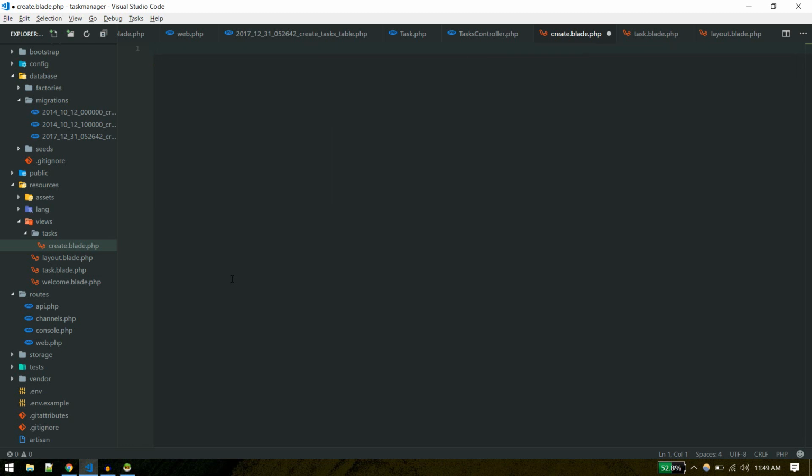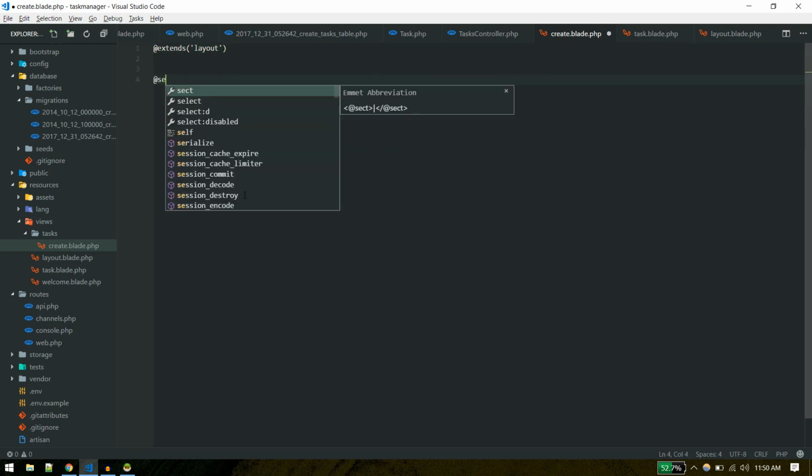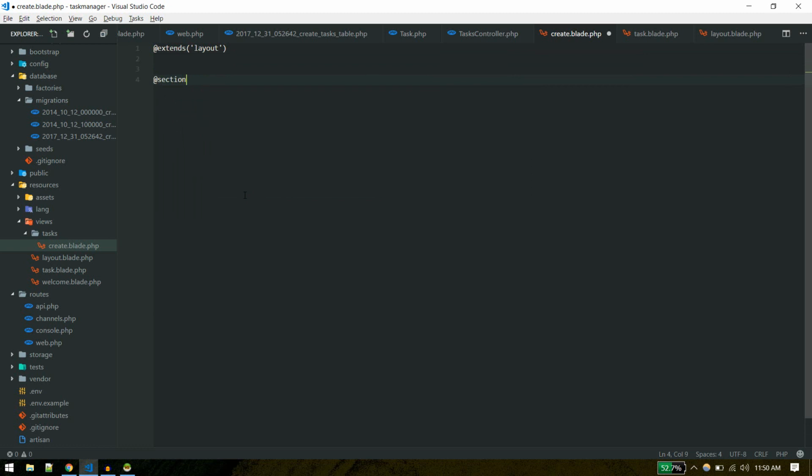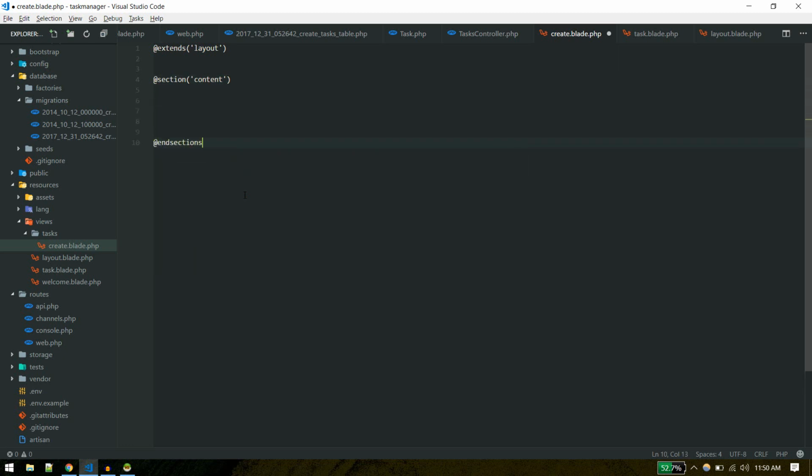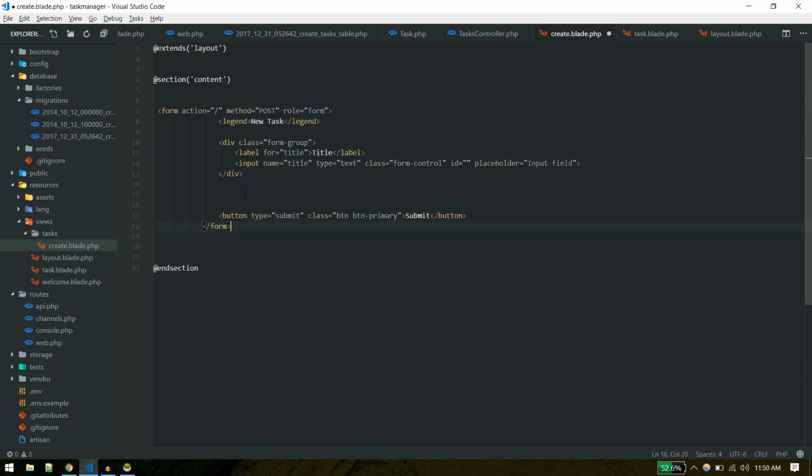So first we need to extend that layout file and then wrap that inside a section, just like we just did. Same thing, content, end section, and then put whatever code is unique in this view.